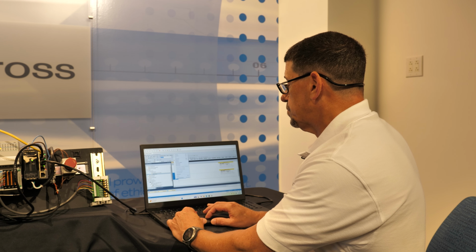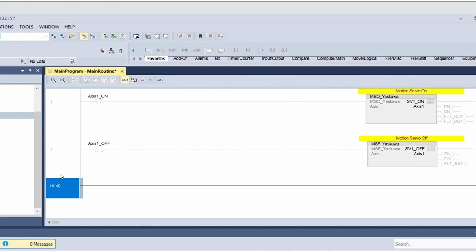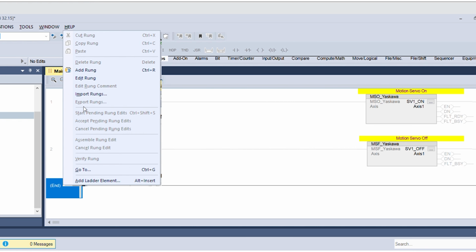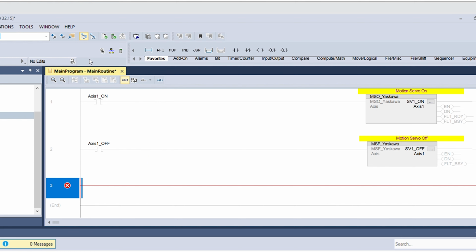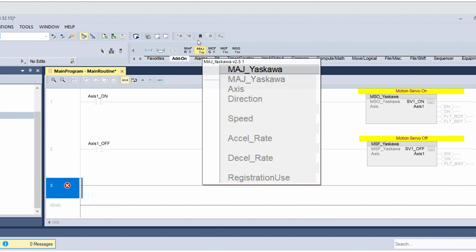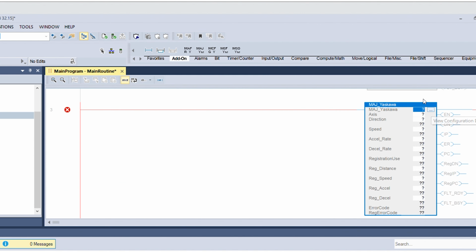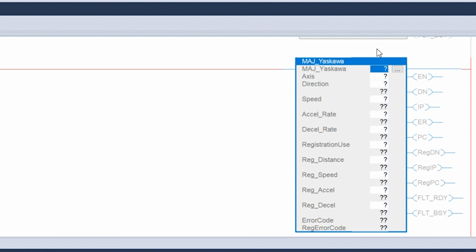And then to perform some simple motion, I'm going to add in a jog instruction, MAJ_Yaskawa. Give it an instance name of SV1_jog.